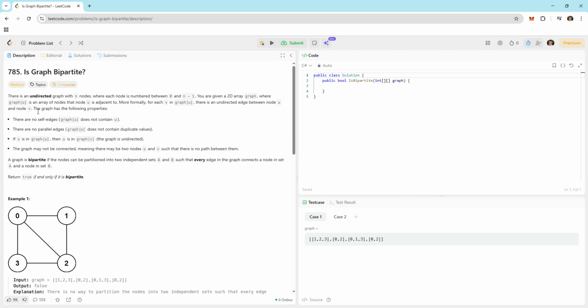The graph has the following properties: no self-edge, no parallel edge, and graph[u] does not contain duplicate values. If v is in graph[u], then u is in graph[v]. The graph may not be connected, meaning there may be two nodes u and v such that there is no path between them.